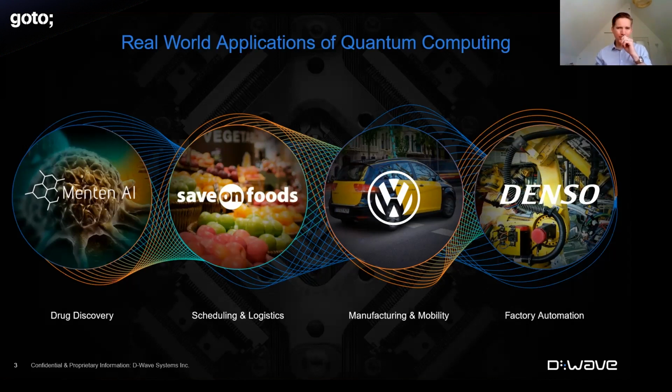Now, I'm using these as examples to give you a bit of an idea of how quantum computing is getting used today. And you'll notice that the applications are actually quite varied. The reason for that is because a quantum computer, like a classical computer, is doing something at its lowest level, at its quantum machine language level, which is very applicable to a broad range of industries. And so it's actually getting used in a variety of different spaces.